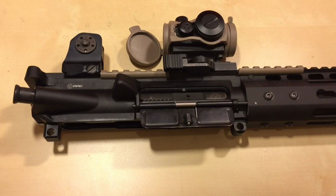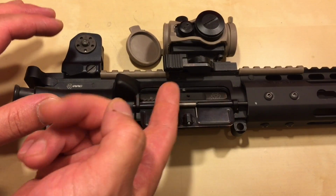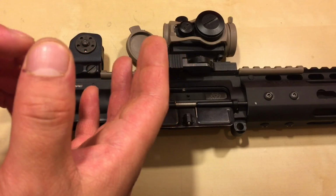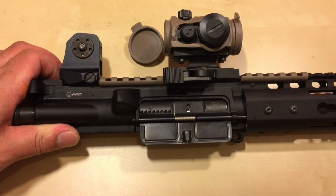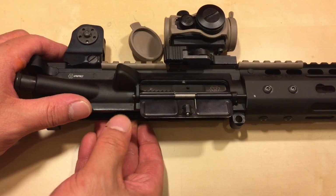Okay, so hopefully you saw that. If you were watching very closely, you could see that the nozzle was actually coming back at the perfect time, guiding back very smoothly. There was very minimal bolt bounce, and it was in my eyes running very close to perfectly. Okay, so that's one of the things I'm very happy about.